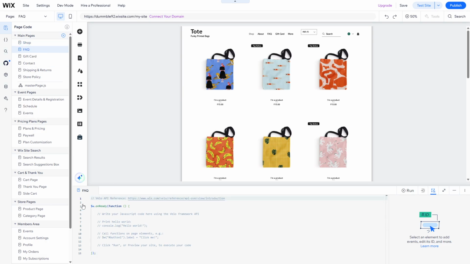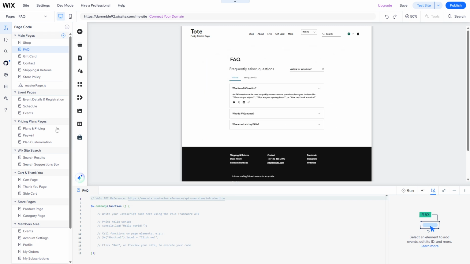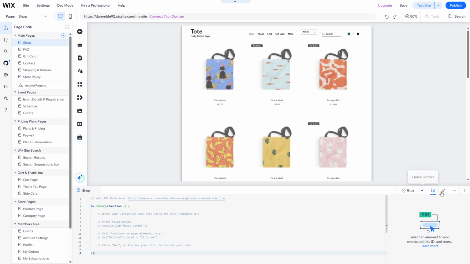In addition to specific pages, you might also want your code to apply to all pages on your site. If so, proceed to the Site tab and find the Global Code section. Here is where you can add your JavaScript code that will be applied site-wide. Interestingly, Velo has a rich API which helps with interfacing Wix elements and services using JavaScript. Feel free to import and utilize these APIs in your custom code files as needed.